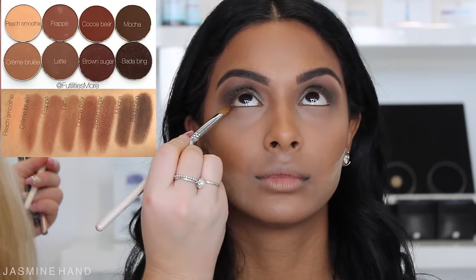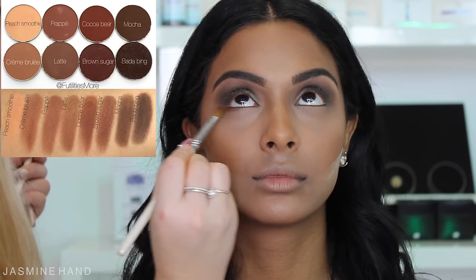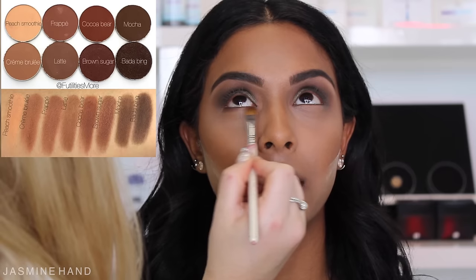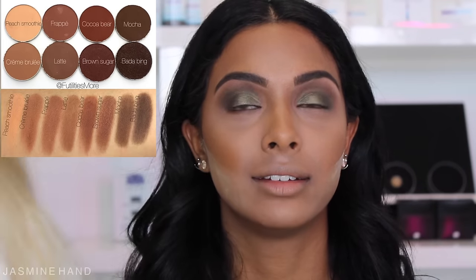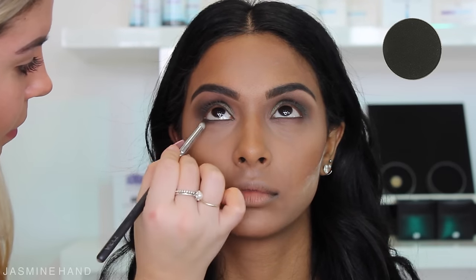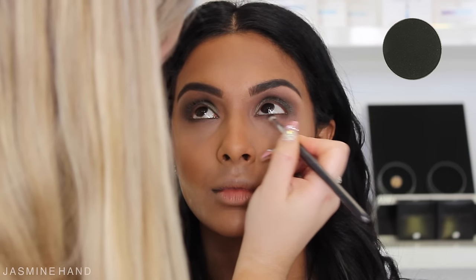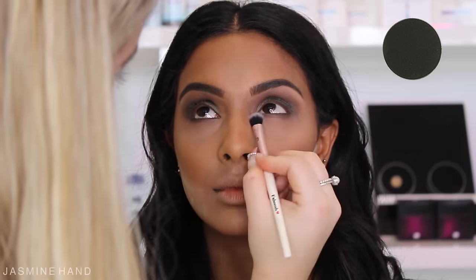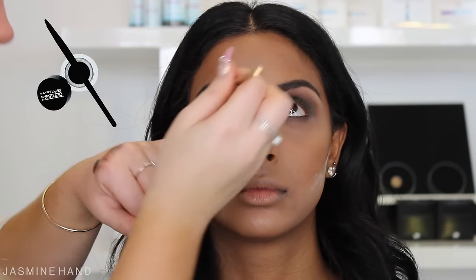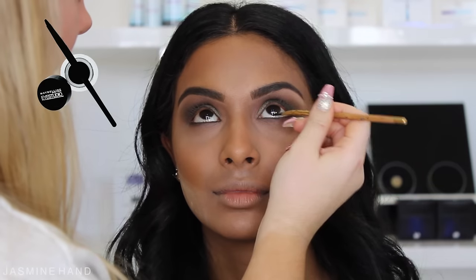Then first up, I'm taking Cocoa Bear to smoke out the lower lash line. I'm just using this as a transition shade for the lower lash line. Then I go in with Corrupt, which is by Makeup Geek, on a tapered Zoeva brush. I'll leave brushes listed down below as always, and I'm also using that to smoke out her lower lash line. Then I'm using the Maybelline Eye Studio Gel Liner in black and lining her waterline.